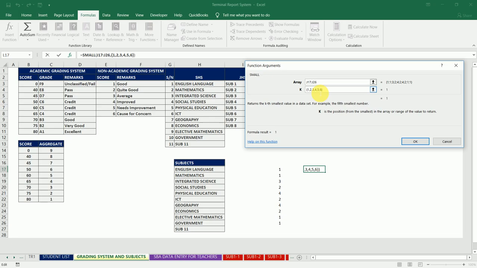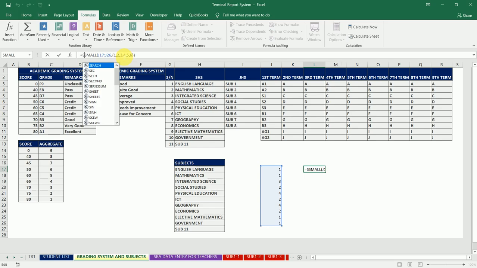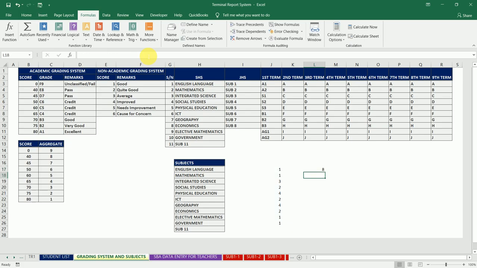And then I'll close it. Then I'll come in here and use the SUM. So we are summing all the smallest values. I'll hit enter. So you see we get an 8.